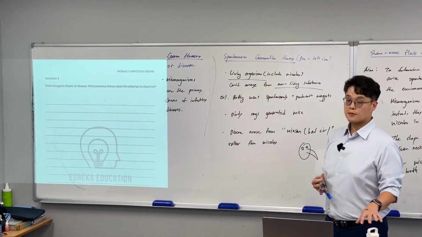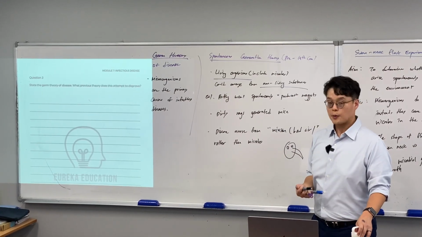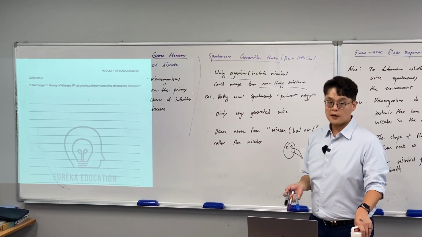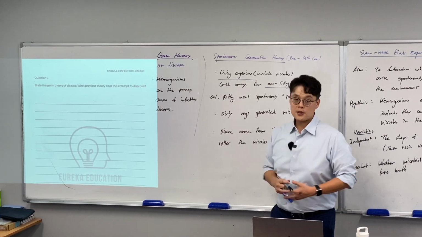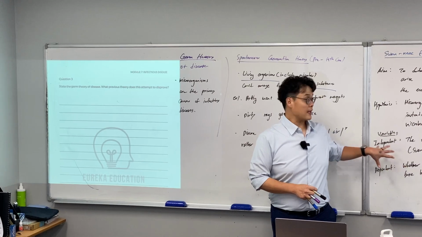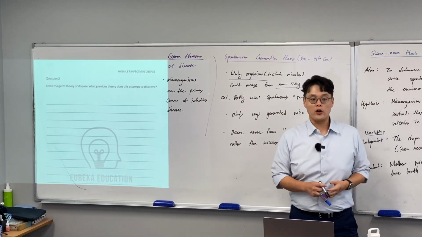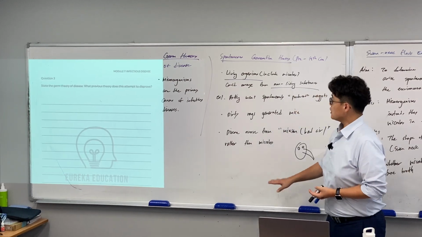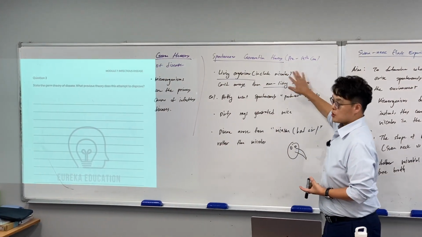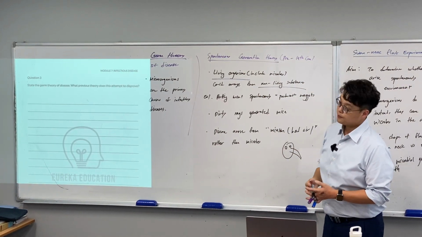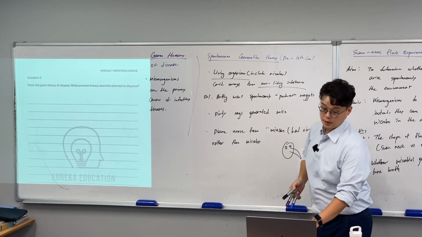So very simple. There's something we know. We learned it: pathogens basically cause infectious disease. But the ideas were generated by Pasteur doing a scientific experiment like this, using the aim, hypothesis, variables, all the kind of structures that we followed too. Previously it was given that spontaneous generation theory. You can copy this down as I explained it before too. Does it make sense? Okay.